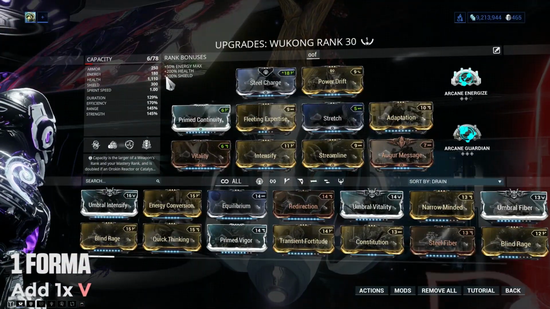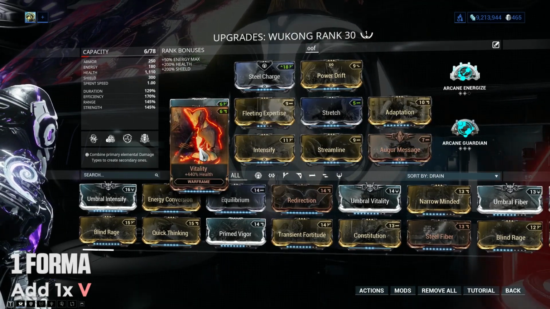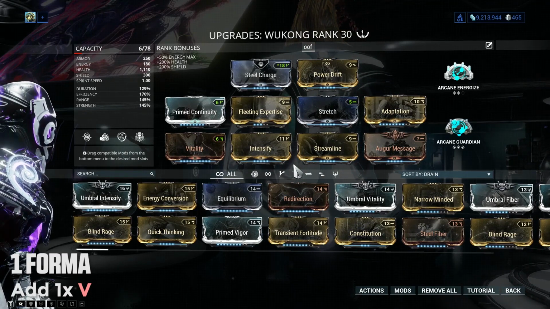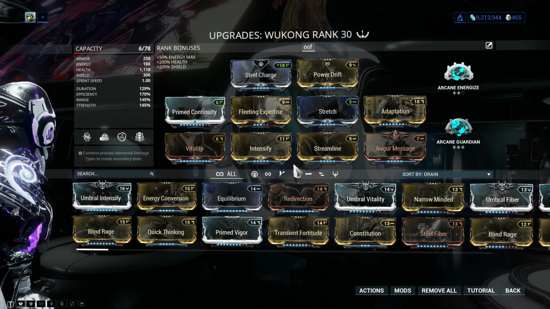This is my really simple one-forma build. There is no specialization in this build. It's an all-rounded crowd control build for general use. Actually, I have no idea why I named it hybrid because it sounds kinda cool, but of course there is a reason why I named it balance, because all the stats are positive values. So let's go through the mods, shall we?